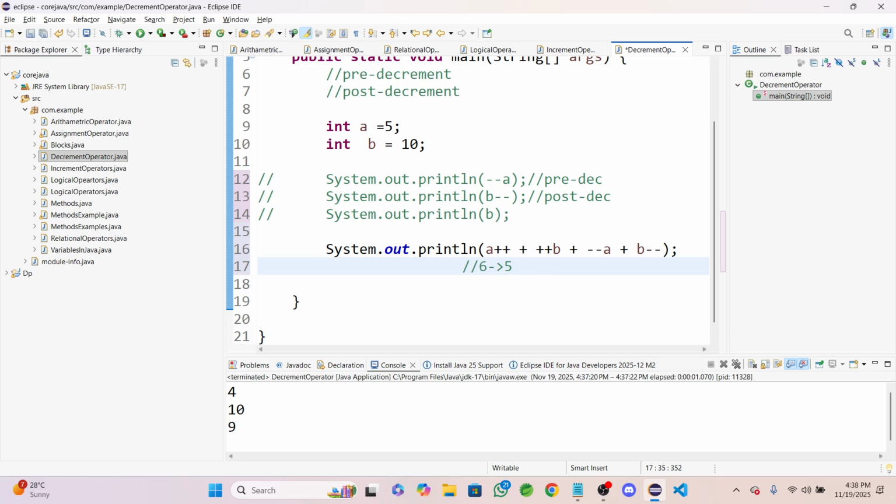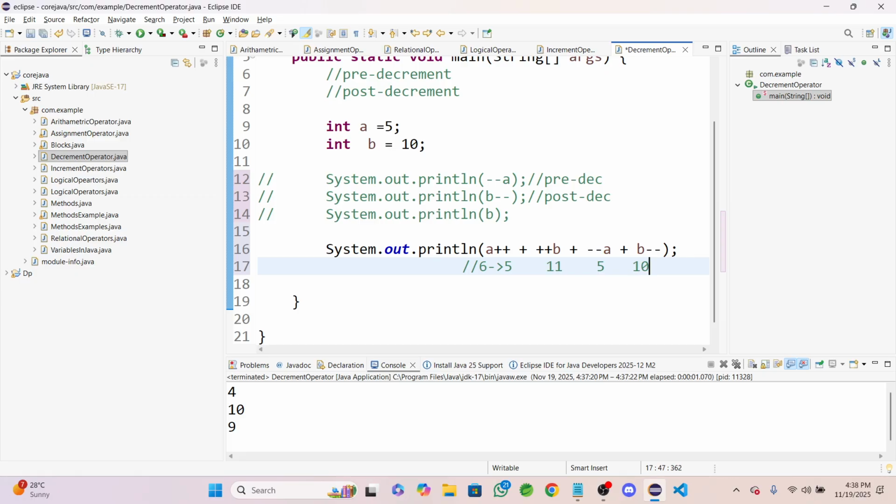As the b value is incremented to 11, again you are decreasing the a value. Okay, here the pre-decrement will be happening. Originally it stores the incremented value, that is 6. It will decrement it to 5. Okay, then you were post-decrementing, right?